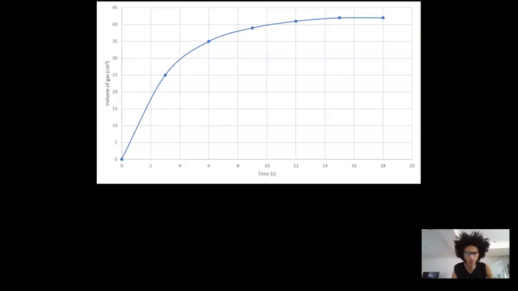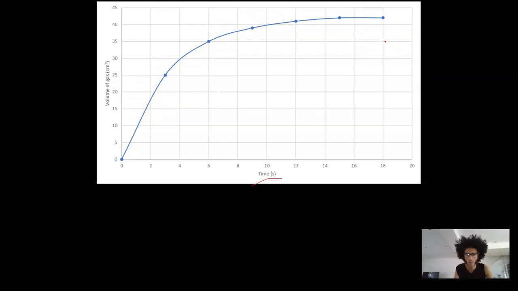Now, a typical graph will look a little bit like this, where you have time always on the x-axis over here, and then you've got volume of gas there. So what this basically tells you is how much of the product or reactant, whatever it may be, you are producing, if it's a product, over time. And you can see every rate curve you have will have the same shape, where it starts out quite sharp, and then it will get less steep over time until it eventually flattens out.